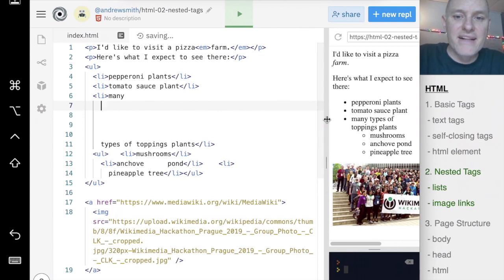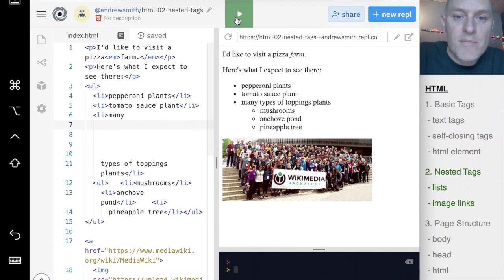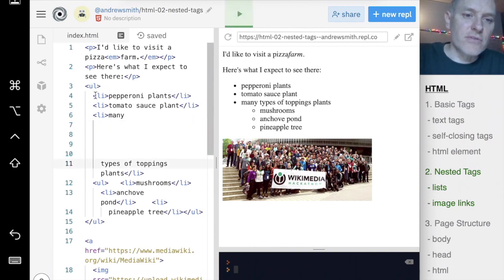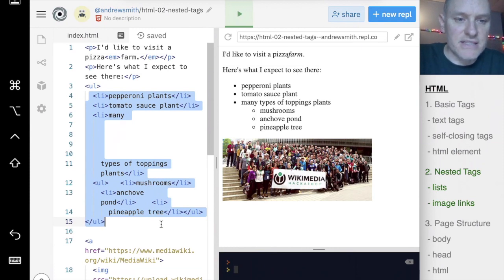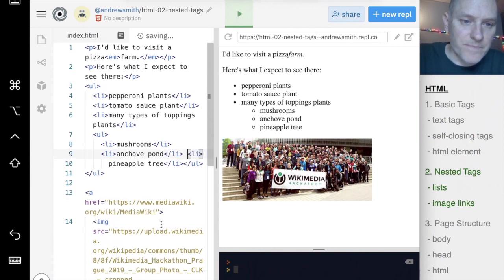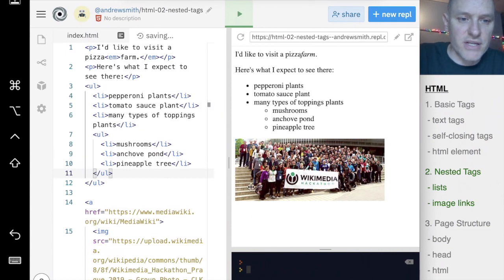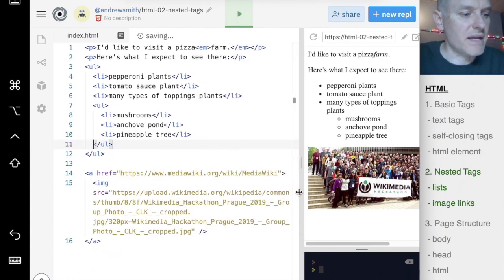I could do all that, and it's really messy code, hard to read, hard to see how many list items there are, but when I run it, the effect is exactly the same because of what I talked about in the last video. The browser renders multiple spaces or multiple line breaks just as a single space and doesn't interfere with the structure that way. So obviously, this is a really horrible way to code this type of list, and so I'm going to Command Z, Control Z back to my nice indenting, because my heart rate was going up a little too much there. And there we go. Now we have a nice indented list again. Okay, so that's what I wanted to show you about nested tags.